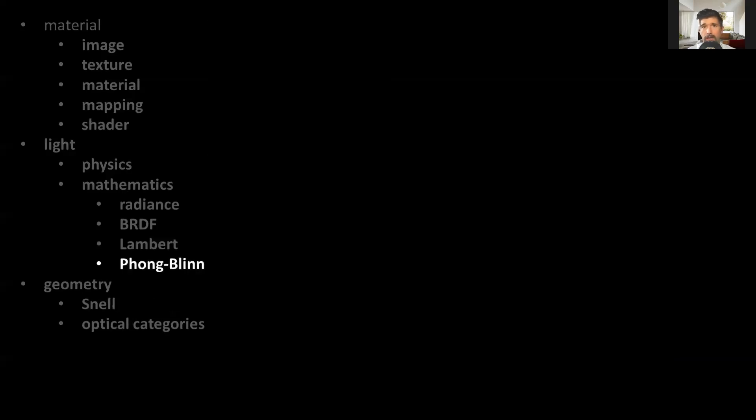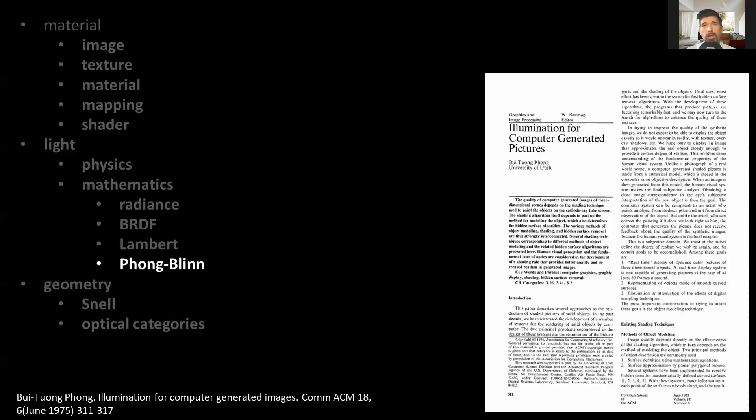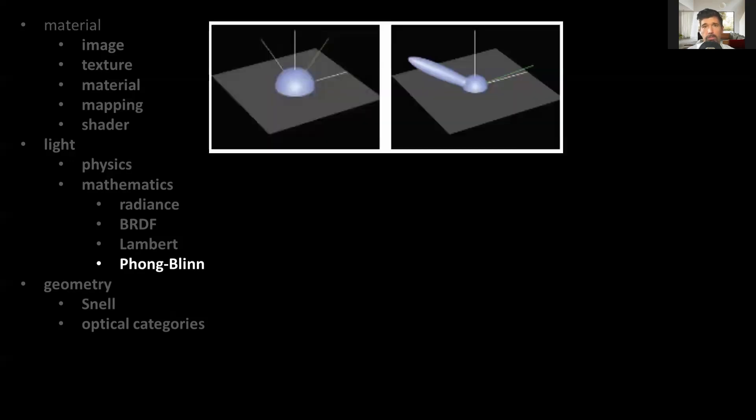But alongside this Lambertian model, Phong introduced a new concept in a 1975 paper, which stated that the Phong model has two parts, one for diffuse and one for specular reflection. Some portion of the light is distributed equally in all directions, which is the diffuse part. This part is independent of the light and viewing ray. The remaining portion of the light is reflected in the direction of the viewing ray, which is called specular.